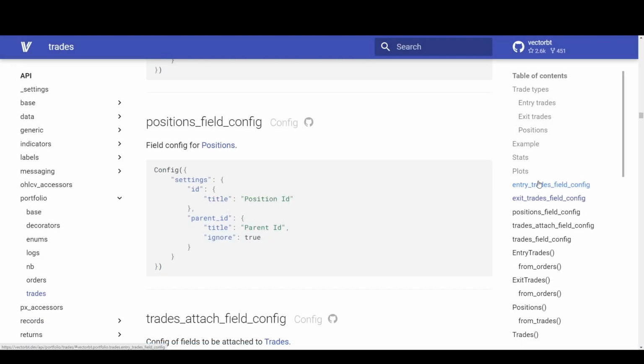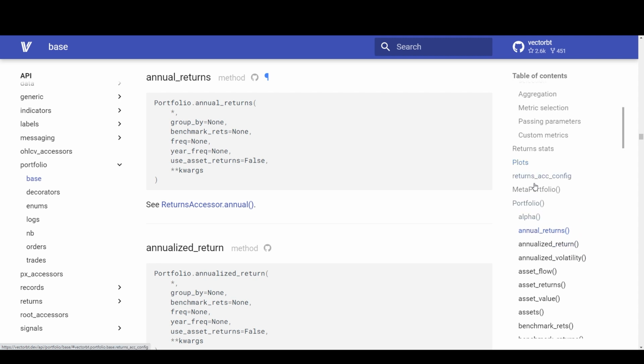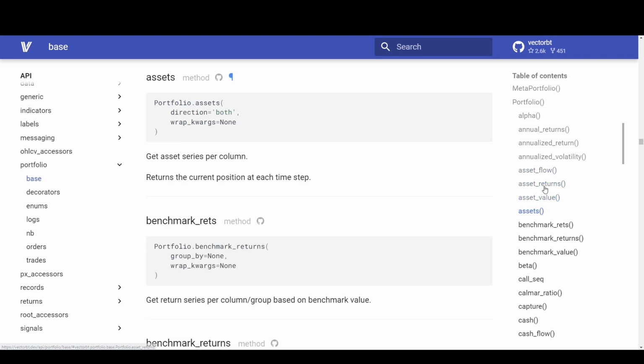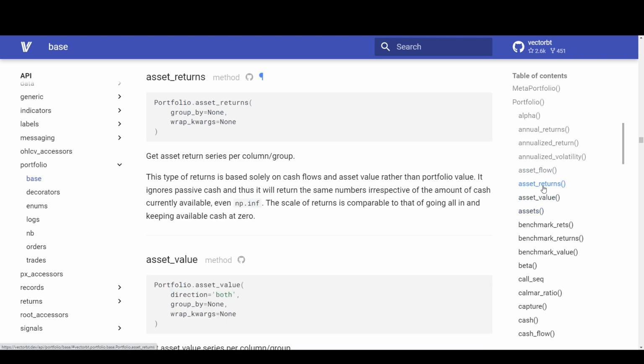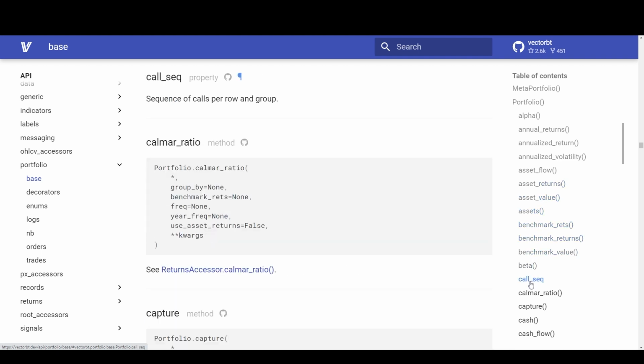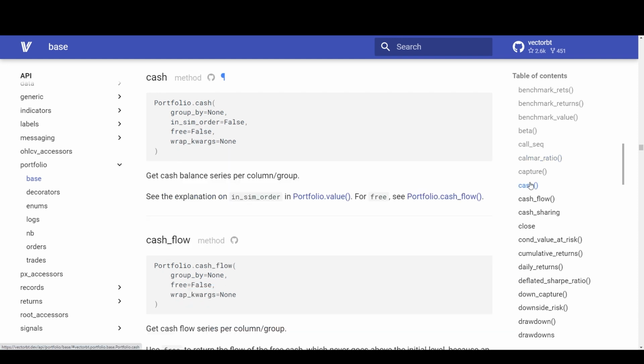Because over here, if we do this, we have all of this stuff. Alpha, annualized, asset flow. Get cash balance series by column. What's this?